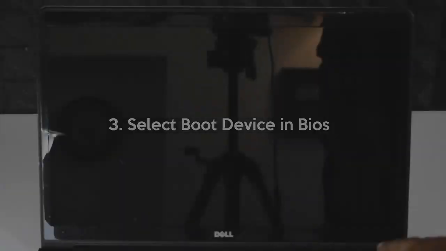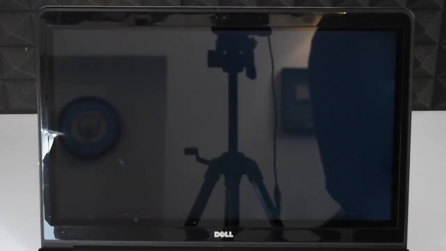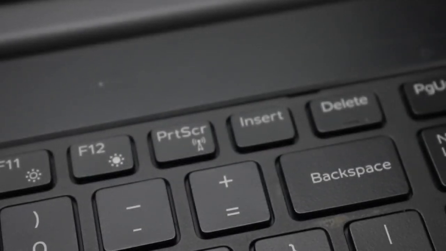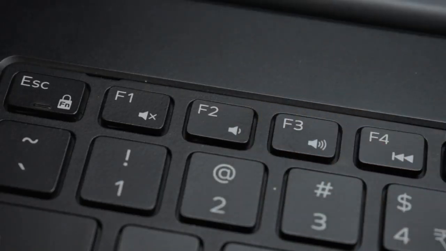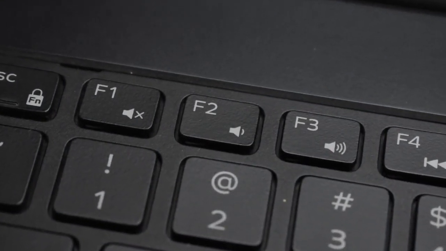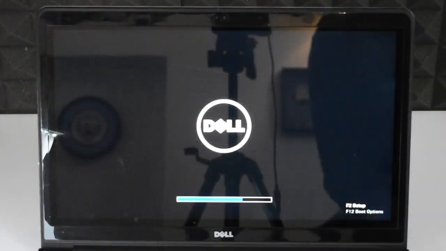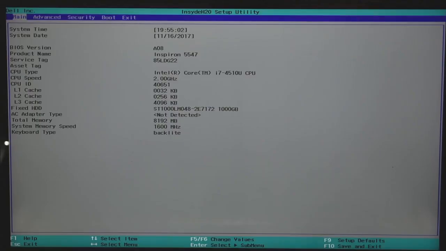Step number 3. Choose the boot device in BIOS. As soon as it powered on again or restarted, when you see your motherboard logo or brand logo, hit the BIOS key on your keyboard. Let me freeze it for a second. For some PCs, the BIOS key would be F12, for some it's Delete, and for me it's F2. Maybe yours is F2 as well, so I suggest you find the key first by simply trying each one of them while you're booting up, or simply Google it. And once you hit the BIOS key, you will boot into the BIOS menu, aka UEFI BIOS utility.